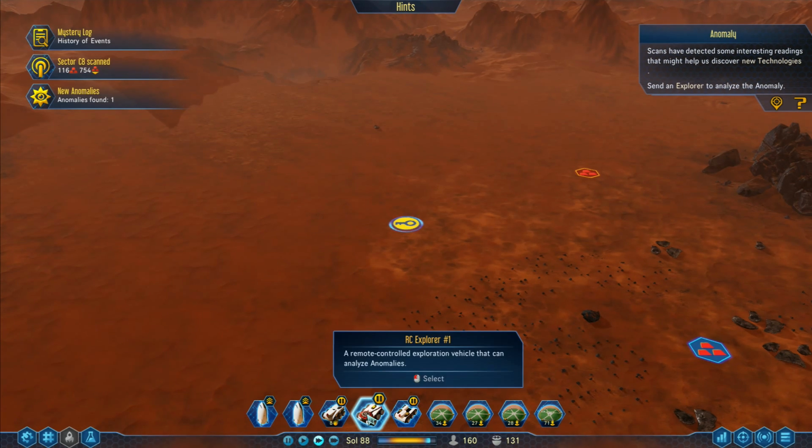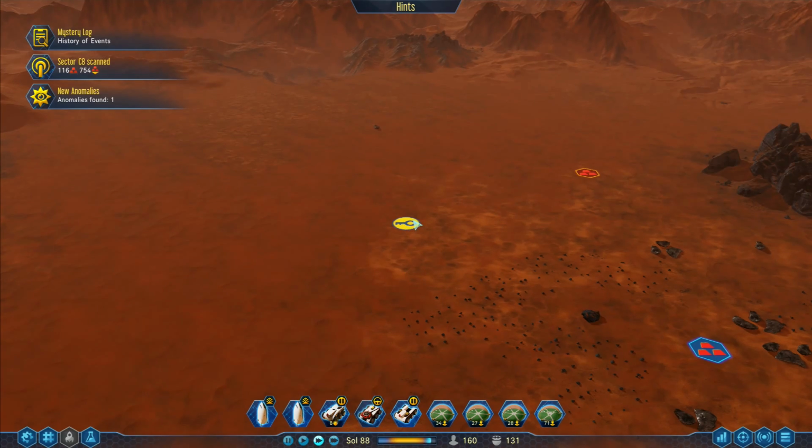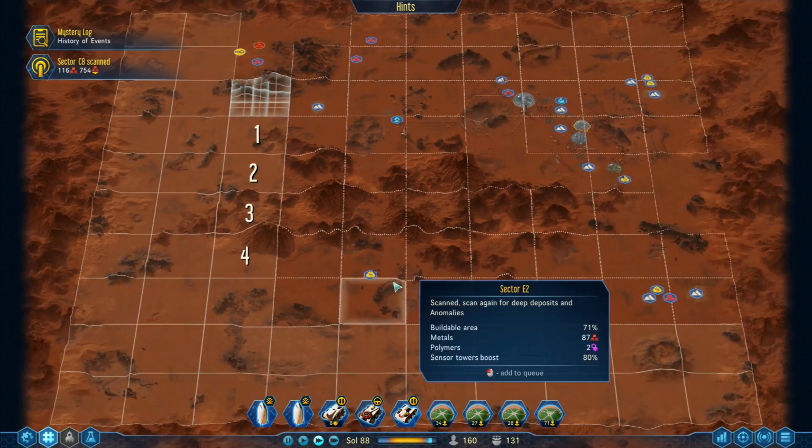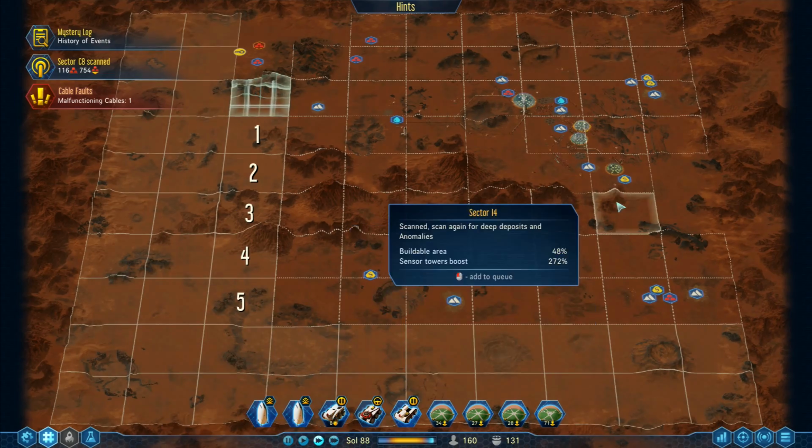Right, I want the RC Explorer, and I want you to come up here and scan that anomaly, which looks like it would be another technology to unlock, which would be pretty cool. Sensor Towers boost is now 80% around the entire planet.